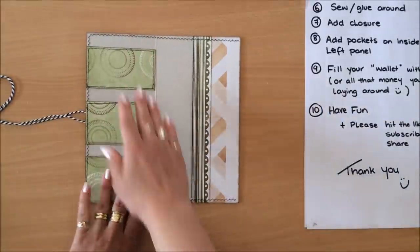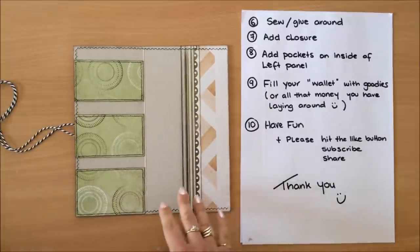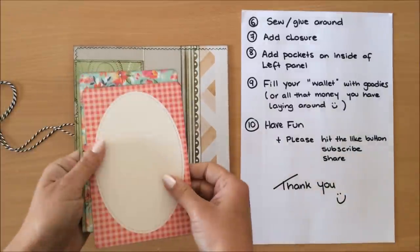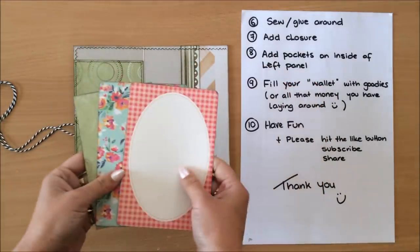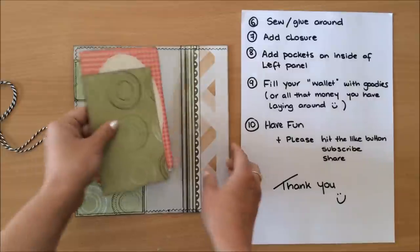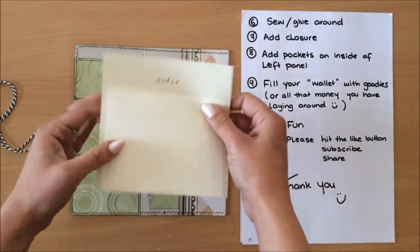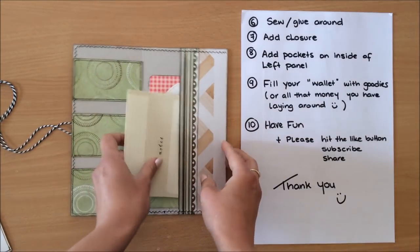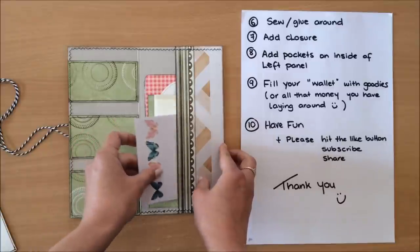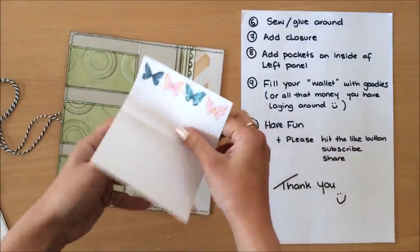Okay, I will give this just a moment to dry. Okay, the next thing I'm going to do is add some bits and pieces. So I have already decided to use some of these journaling spots. I'm going to pop that into the large pocket over here. And then I'm going to put this piece of paper for some notes in here as well. Another little piece of paper with butterflies. This is a large one that opens up like this.